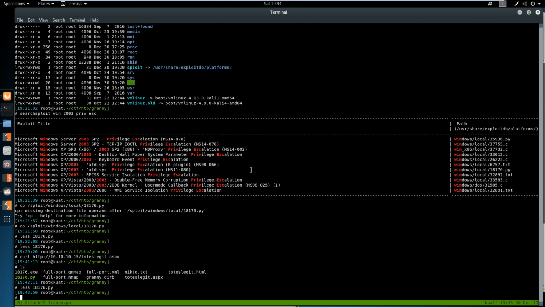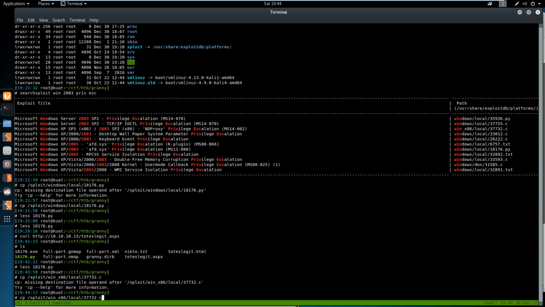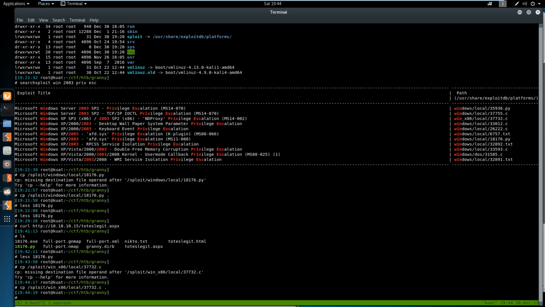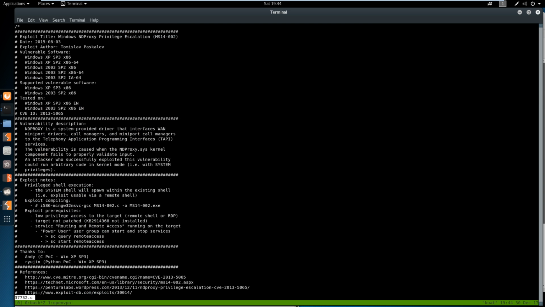No. The C version of this, there's a C version of that. Yeah, turns out you have to go to destination. So C, we can cross compile locally.